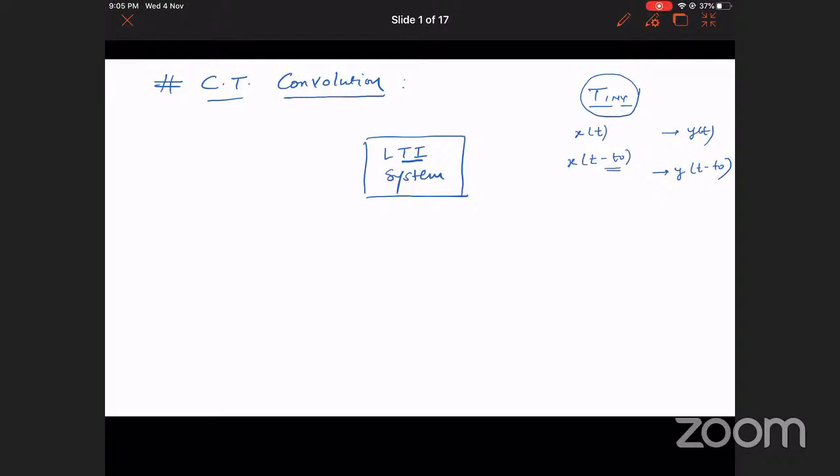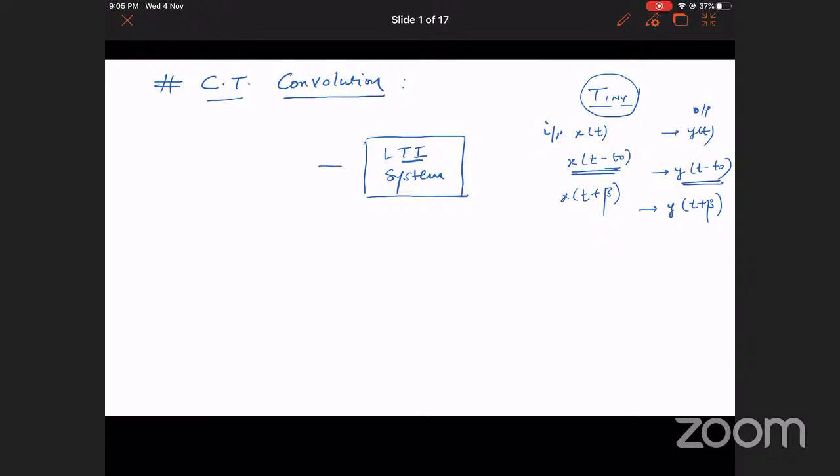So a time invariant system is such a system that if input is x of t and output is y of t, then for input x of t minus t naught, you get output as y of t minus t naught. Next time, if you apply x of t plus, let's say, beta as input, the output also gets advanced by the same amount. So whatever treatment you give to the input, the same happens with the output. That's the reason why we say such system behavior is not changing with respect to time. It remains the same, and that's why it is called a time invariant system. Of course, if the system is linear also and time invariant also, such a system is called an LTI system.